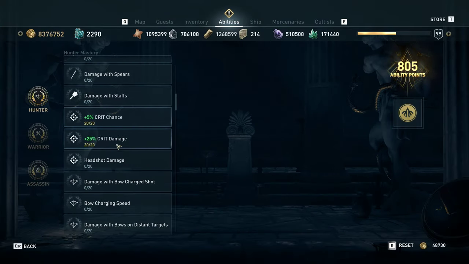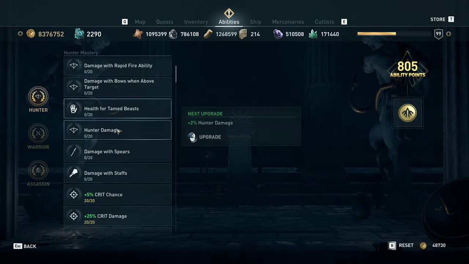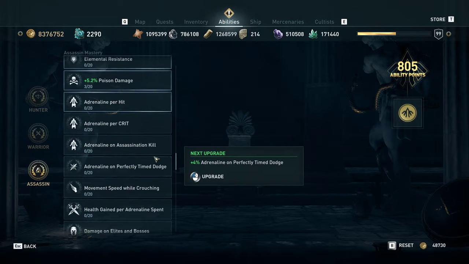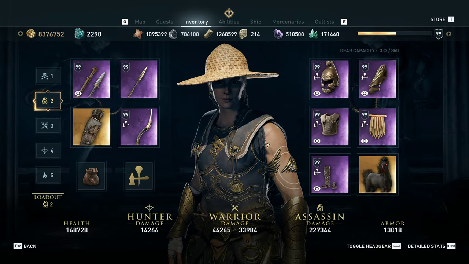And then we have crit chance and crit damage. We have warrior damage. We have melee resistance. Nothing else. Crit chance and crit damage, poison damage, and nothing else, just to get an apples-to-apples clean comparison between the two.